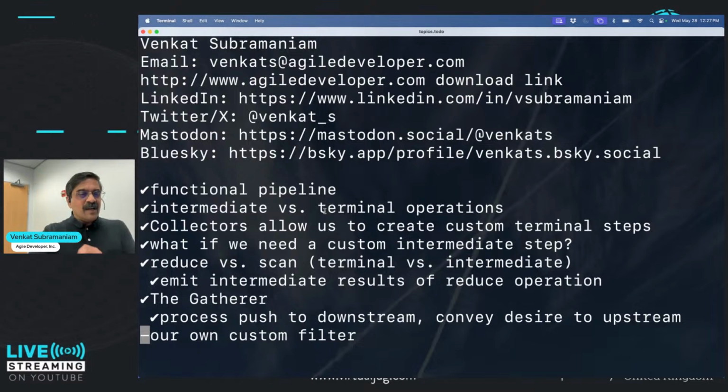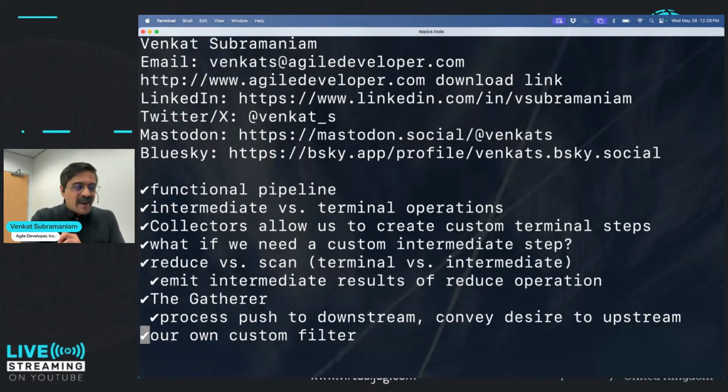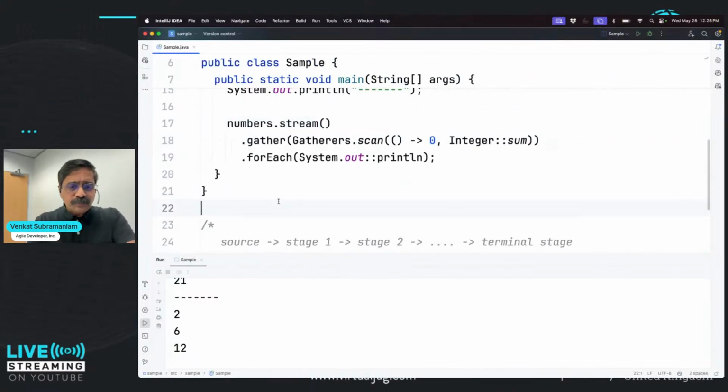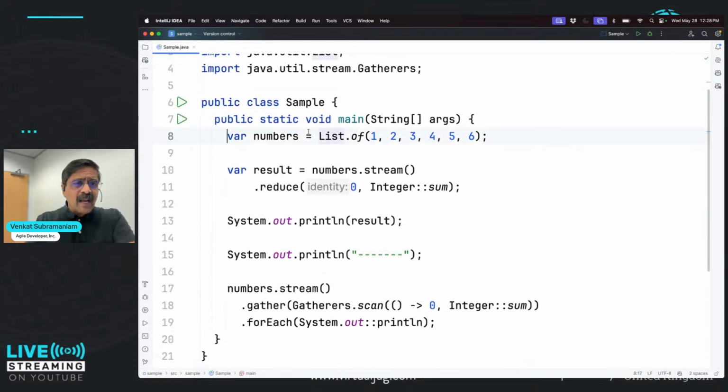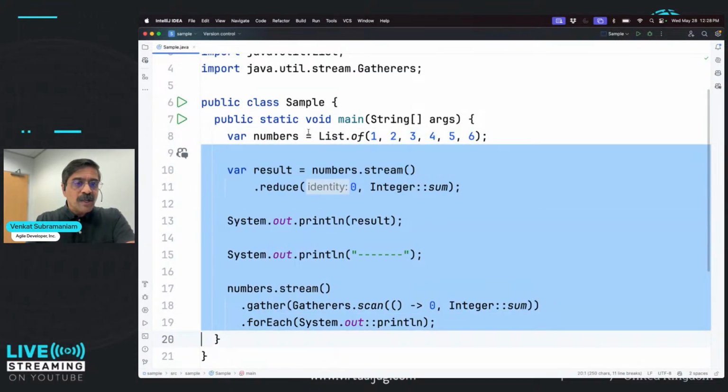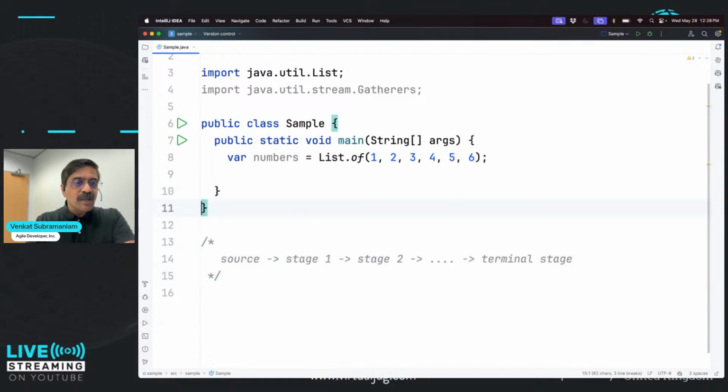So I want to show an example of creating a custom gatherer, but I want to do so with something familiar so we are comfortable in seeing how this actually works. Now, you would never, ever create a custom filter, right? That doesn't make any sense. So this is for demo purposes only to understand how this works. We take something familiar and then see it in the light of gatherers to get a better understanding. So let's go over here to look at an example of creating our own filter rather than using the built-in filter, if you will.